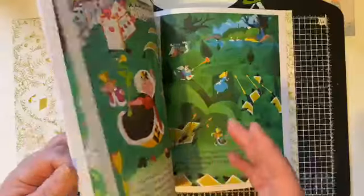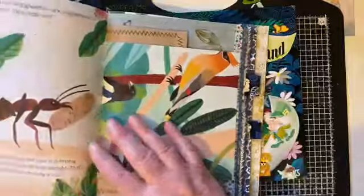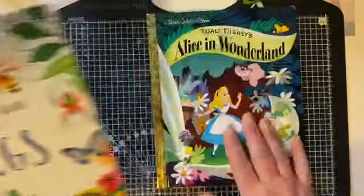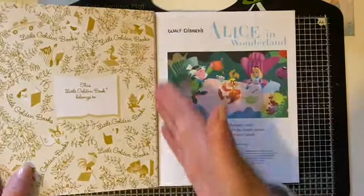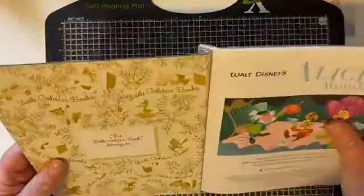Now, the other thing is you might not want to put these pages back into your book and include them in the signatures. I did, because this book is going to be my nature journal, and it had good, nice pages about bugs, and I thought I'll just put the pages from the golden book back in, and I'm going to do the same with this. But like I say, the fact that there's going to be staple holes doesn't matter, because we'll trim it down to fit into the new book. Right, okay, so let's get pulling.